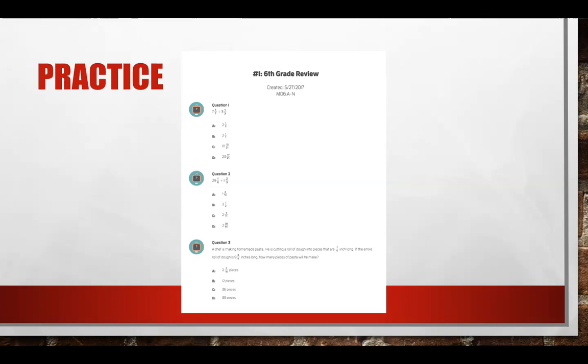So this is the key. Now I need to flip. I'm going to flip the second fraction, which is 10 over 3, to 3 over 10. So now I have 50 over 7 and 3 over 10. The last step says to change. Keep, flip, change. So I'm going to change my division symbol to multiplication. 50 times 3 is 150. And 7 times 10 is 70.